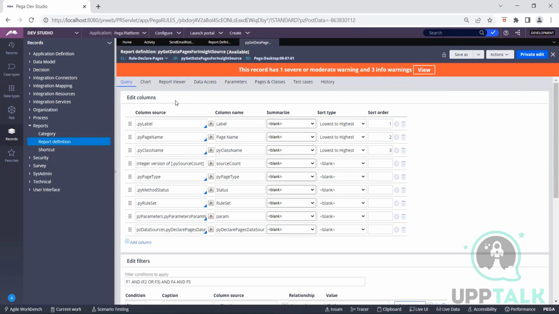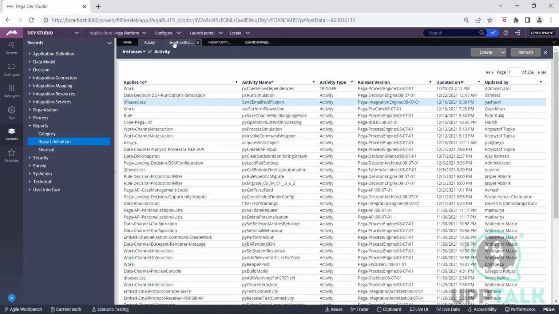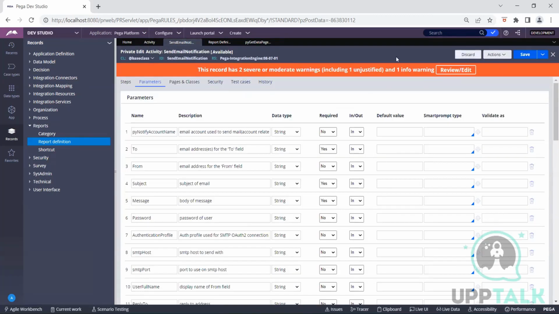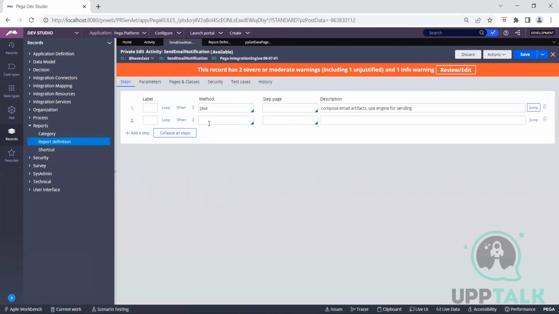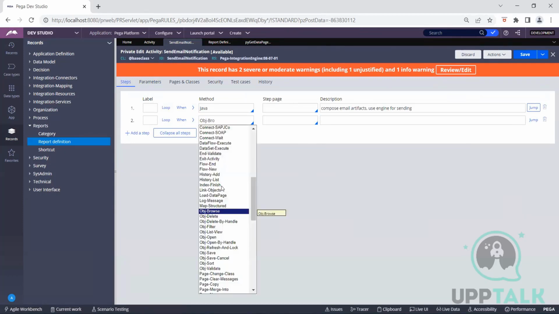In Obj-Browse you have the filtering conditions beside the column. Go to your activity and open the Obj-Browse method. You have already opened that activity. Add one more step, Obj-Browse, and expand it.